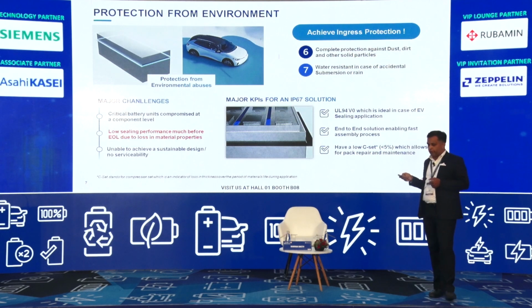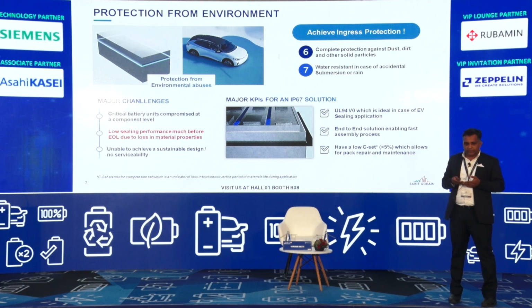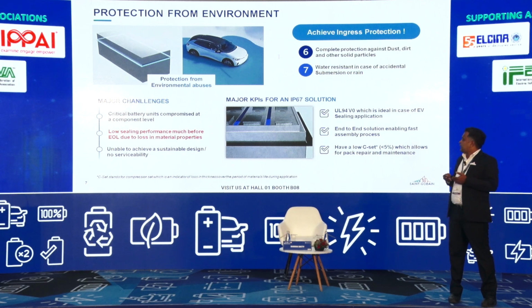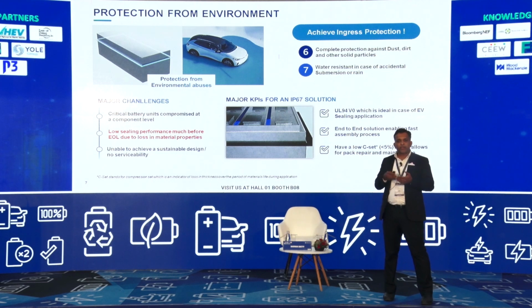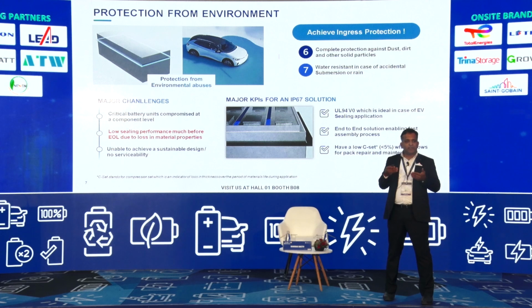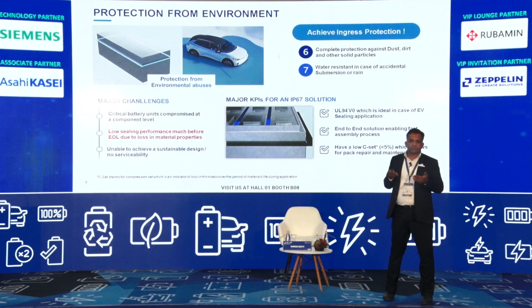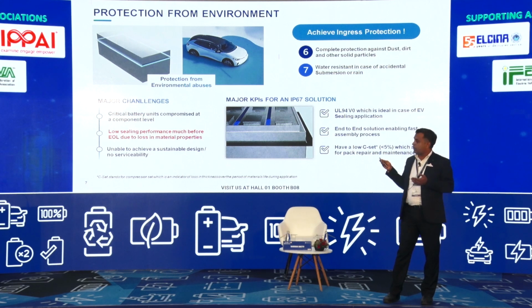Lastly, this is one important point, especially for me, from discussing with the OEMs for the last half a decade or so in India. Our road conditions are serious, and during flooding, in a lot of cases, water can really come into the car, right? And in most cases, the battery packs are on the lower chassis. So if we don't design our battery packs with efficient sealing, even though we use state-of-the-art electronics, if we compromise on the sealing aspect, then we really give up big time on safety.